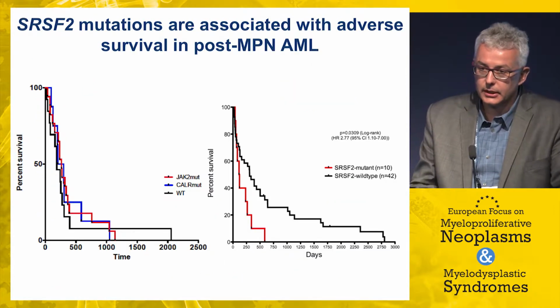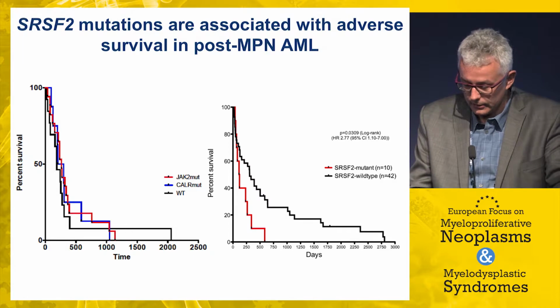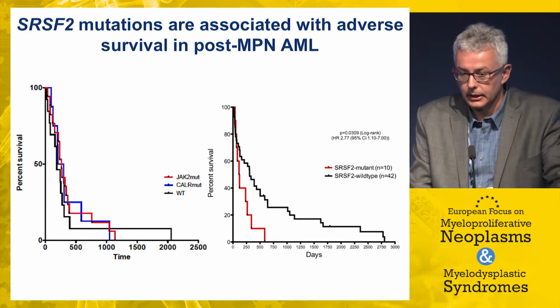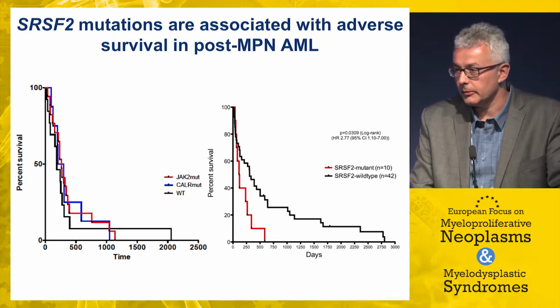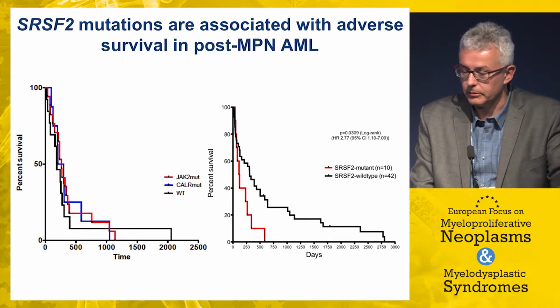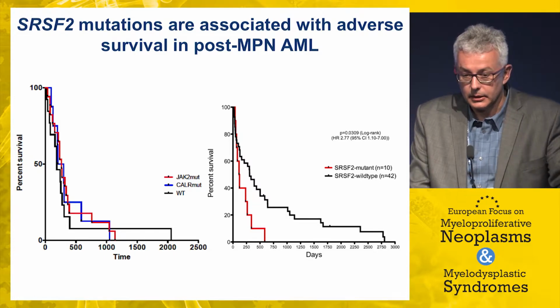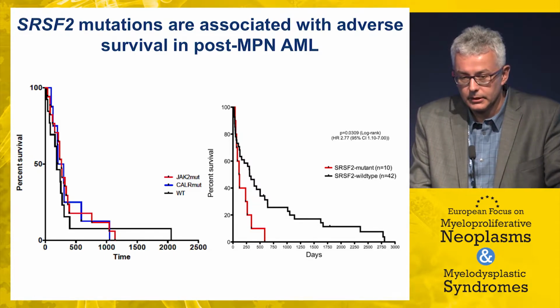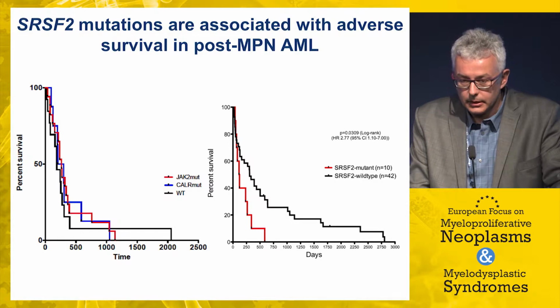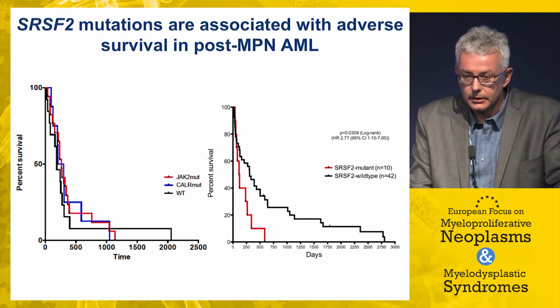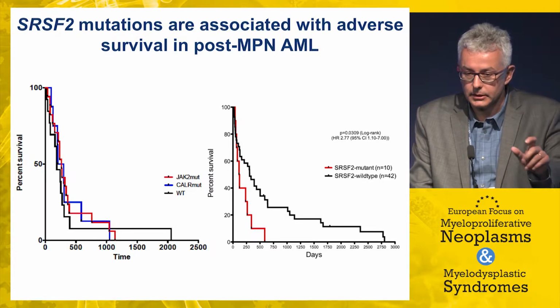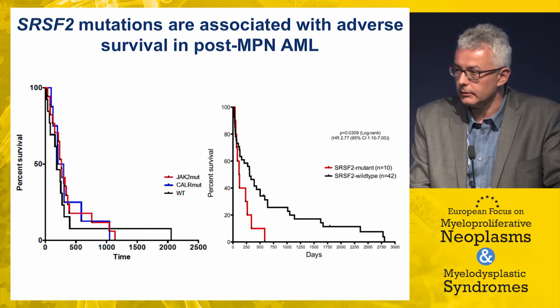Now, we do try to prognosticate even in this bad situation, and one of the factors was SRSF2 again, and that's why I'm looking to upcoming studies with the agents that would possibly affect this type of mutations in this particular group of patients, because it seems that even in situations where the outcome is so bad, here is JAK2, no difference, but here is mutated SRSF2 and wild type. There is a difference, and the median survival here is about a year if you have a wild type SRSF2. So there is some difference even within such a bad group of patients in their survival based on genetics.